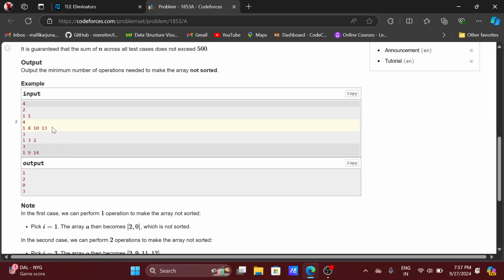If I choose the first index, which is nothing but 0, I have to increment only that, and it will become 2. Is 2 less than 8? So we have to increment that 0th index until that value is greater than the index plus 1th value. So now 9 is greater than 8, but we have to perform 9 times the operation here. Sorry, 8 minus 1 is 7, so 7 times we have to perform the operation.